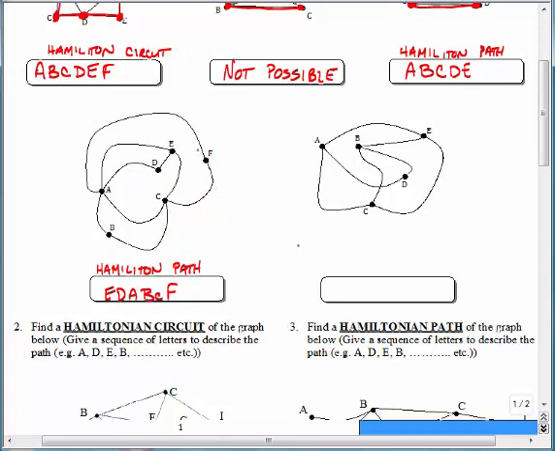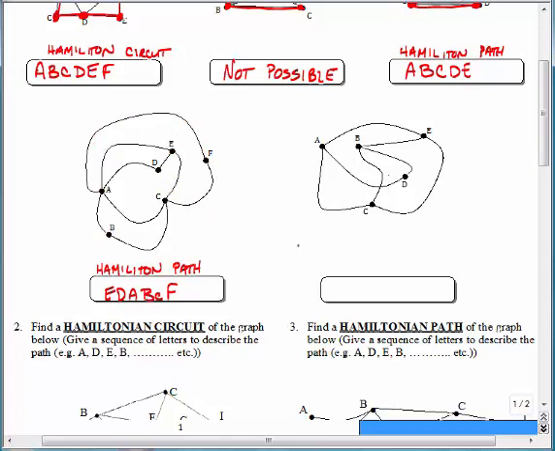Let's see if we can find any other ones where we can actually touch every vertex and come back to where we started. So let's try F, go to A, go to D, go to E. Again, another example of a Hamiltonian path. There's lots of different ones. Again, with B and F, we touch every vertex, but we can't get back to F without going through a vertex we've already been to. So we could try another one. Maybe start at D this time, and go to F. So again, another path, because B and D are not adjacent. All right, so at the very least we have a Hamiltonian path.